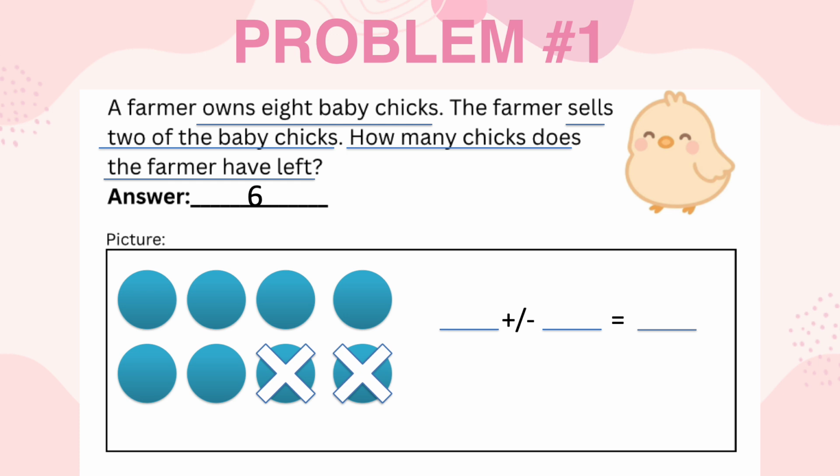So we know in this case, the farmer started off with 8 baby chicks. So the first value I'm going to start off with, which goes on my first line, is 8. We also know that he got rid of 2 baby chicks, so that is the value I'm going to be putting here. But I need to remember if I've added or subtracted. Well, I crossed them out, so we subtracted. So I'm going to circle my subtraction symbol. And then again, right here, we're going to add our second value. So that is the number 2 because that's how many the farmer got rid of. And then finally, on our last line, we're going to put our answer, which, after solving it together, we found was 6. And that's it for the problem.